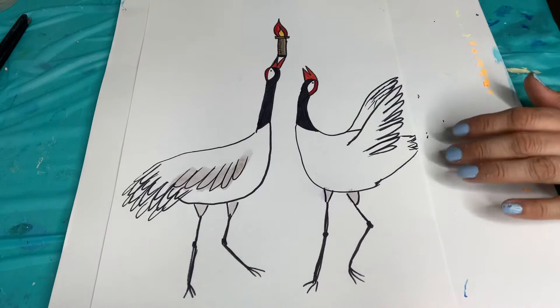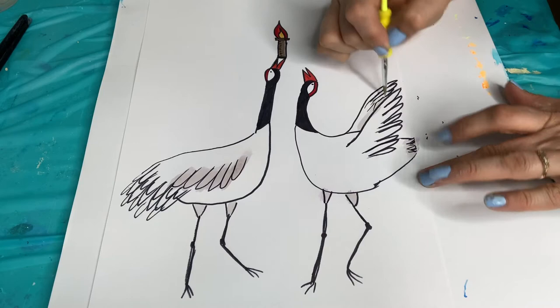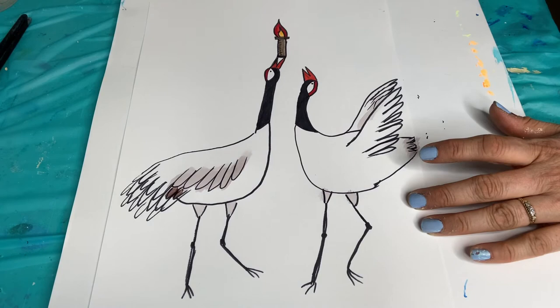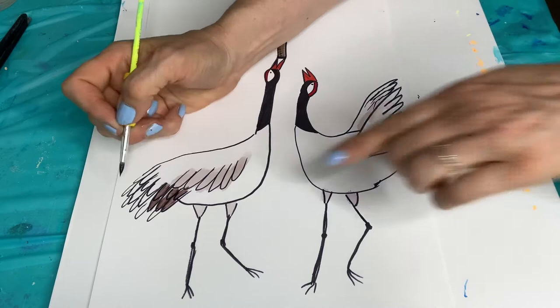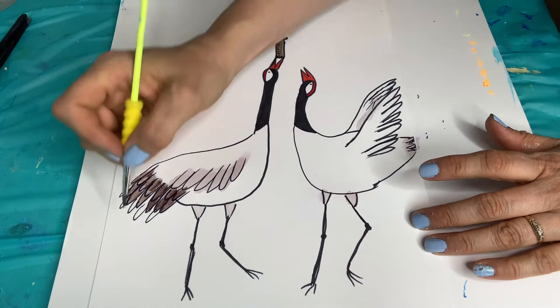All these are going to be black, so I won't do that yet. I'll do a little bit back here and put a little bit of shadow there because that would be showing that it's behind. Now I'm going to take the black and do all these feathers back here. I'm going to get as dark a black as I can, and I'm not doing this with marker because then I'd lose all those outlines. I really want each of those feathers to be seen, so I'm going to keep it with paint - as dark a black as you can get.